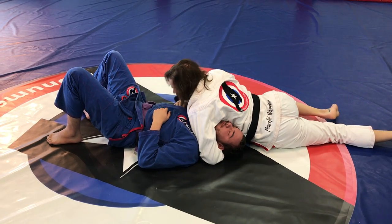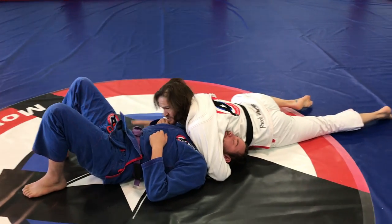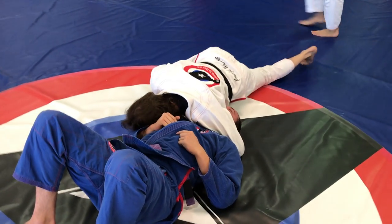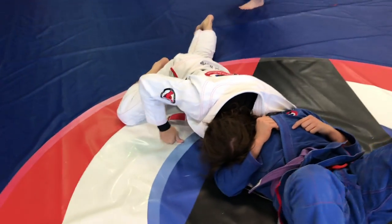The next part is I don't want my shoulder on top of his shoulder or my head on top of his arm. That's what's going to give him a good escape. So I really want to try and fight his arm out of the way, and if I have to, I'll keep going back and forth until I have his neck — until I feel his chin under my armpit.